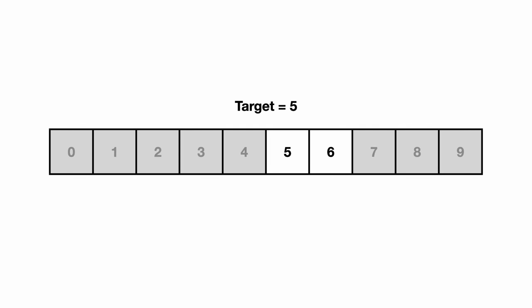So now we've seen after each move, we eliminate roughly half of the items and continue to create new bounds on our problem. This time, since we eliminated the right half, we can move our upper bound down. Our lower bound stays the same, since we know it must have been in the left half, and now we calculate the midpoint between the start and the end. Every time we make a move, we check if the midpoint is at the target, and this time it was. So when your midpoint reaches the target, you found the solution, and you can return that index.